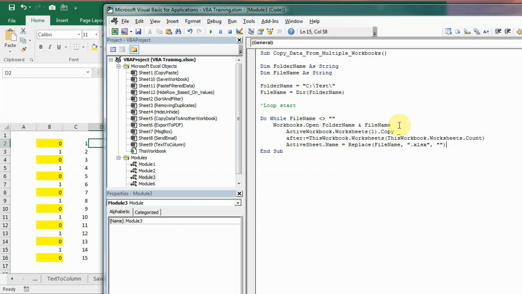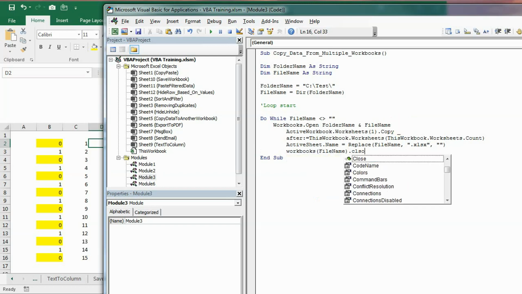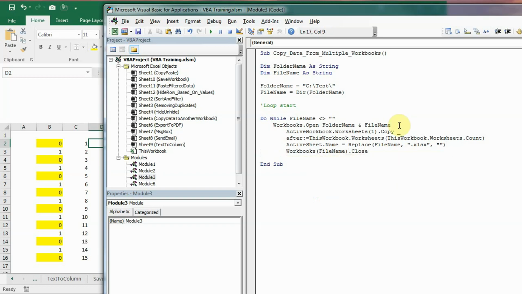This way, it will change the name of the worksheet. Now, after all this is done, I want to close the file which is opened from the test folder. So I'm writing Workbooks(file name), which is the file that is open, and then Close, right?